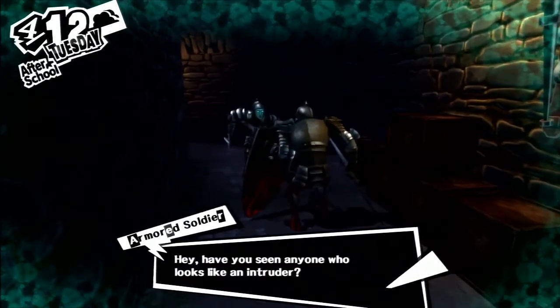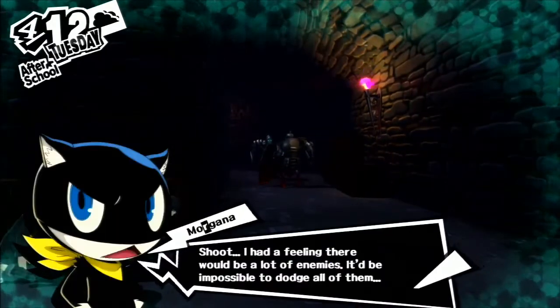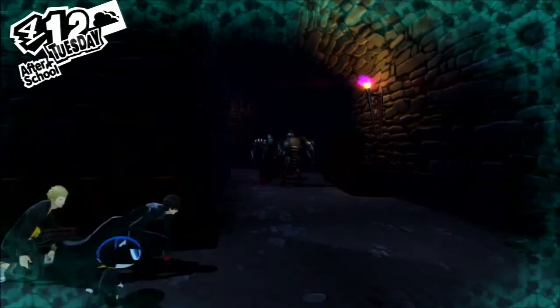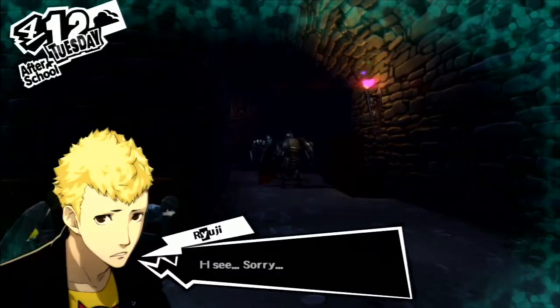Hey, have you seen anyone who looks like an intruder? No, nobody yet. Shoot, I had a feeling there would be a lot of enemies. It'd be impossible to dodge all of them. Then what do we do? Should we just take them down like before? It's not that simple. We still have a long way to go, so we should be conserving energy.